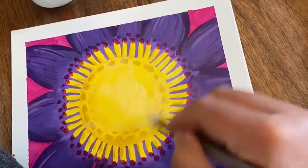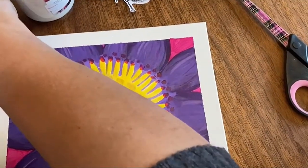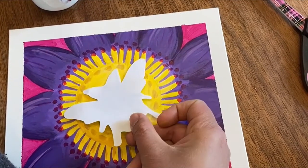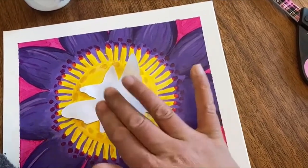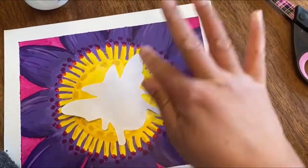So once it is covered and I'm happy with it, it's time to put the bee on. So the bee goes ink side down onto the flower. You can position it till you're happy with the position, and then you tap it down and make sure that the paper has a really good contact with the painting.